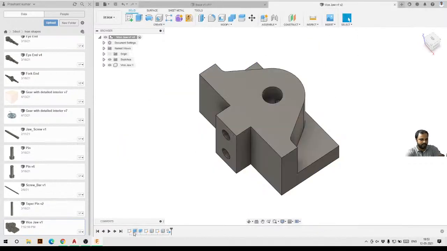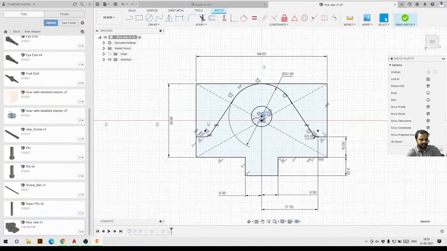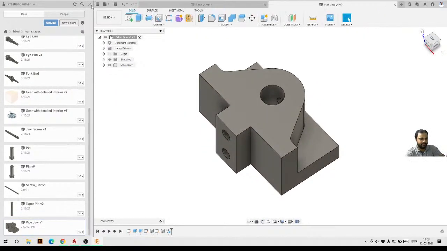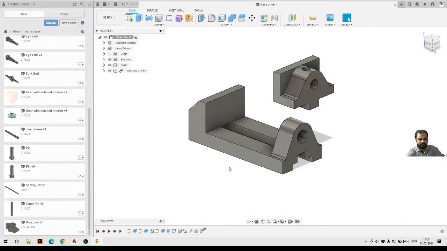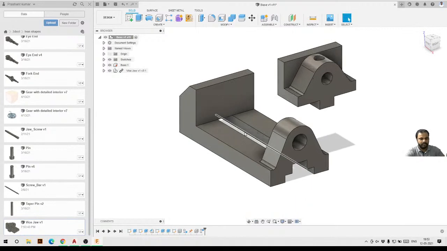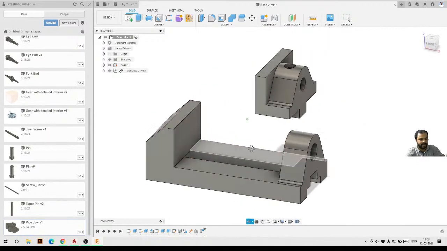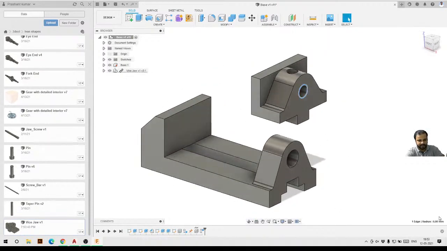So I will put it back, I will just make it 12 again, because I don't want to change it here. I will click on save, and I will close this part. I don't need this to be open. Even you can keep it open, but that will just put extra processing load on your PC, so I don't want to do that. So here you can see I have updated the part. Now it is back to 6, radius is 6.